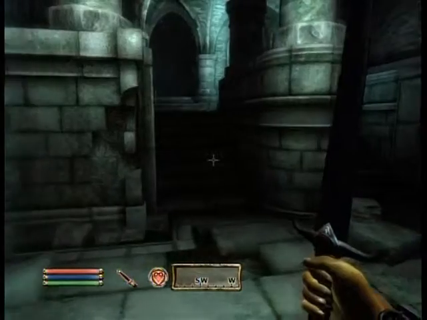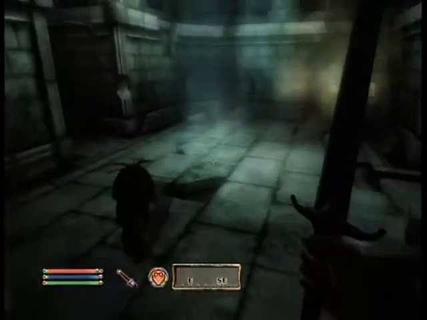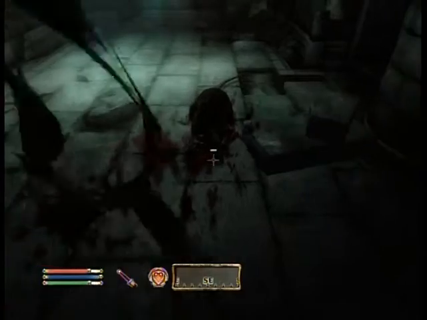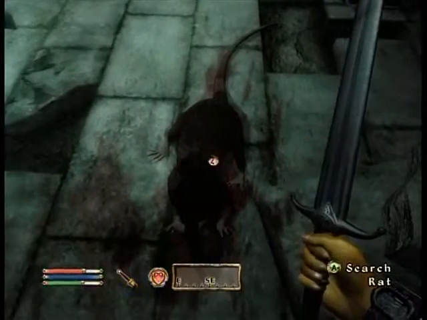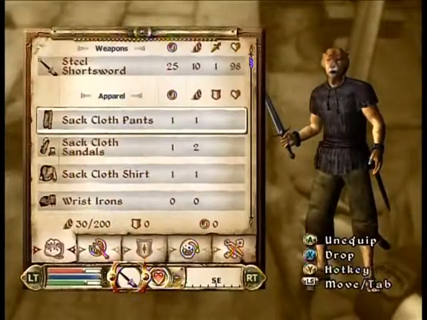What? What am I? What the? It's a rat. Come on. Oh, I'm so brave. Give me some pesticide, really? Rat meat. Great. Okay, what's it do?